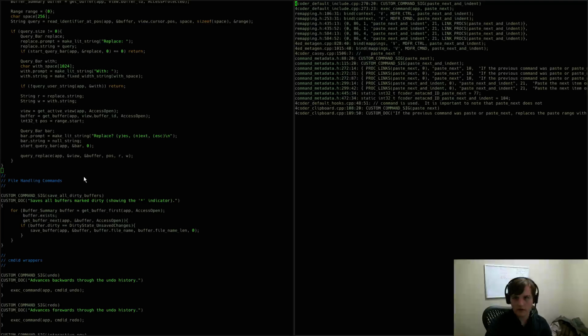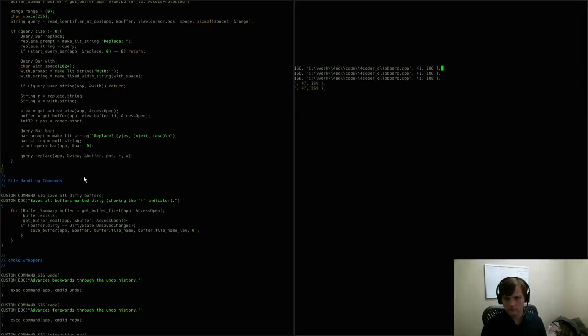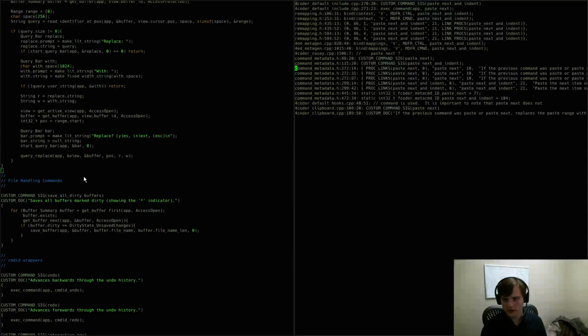Paste next. Wait, why does that show up 3 times? Oh, it's showing up 3 times on the same line. Okay, good.